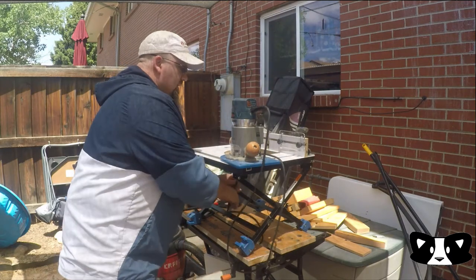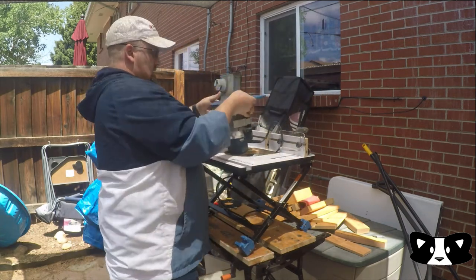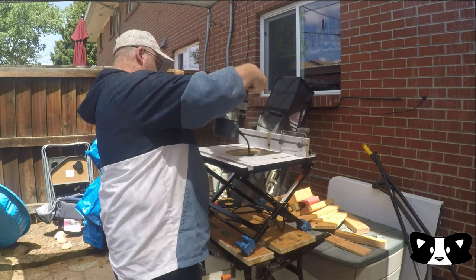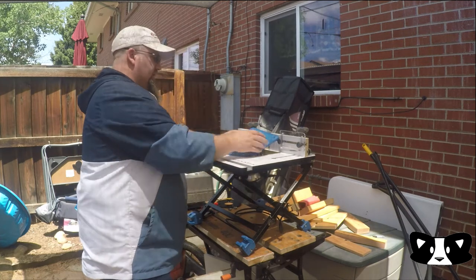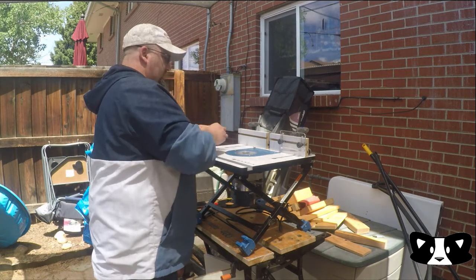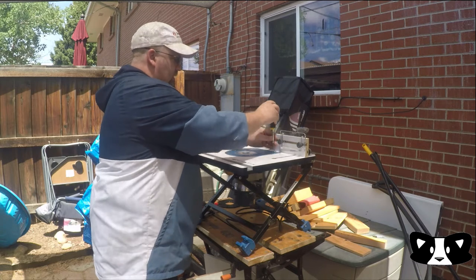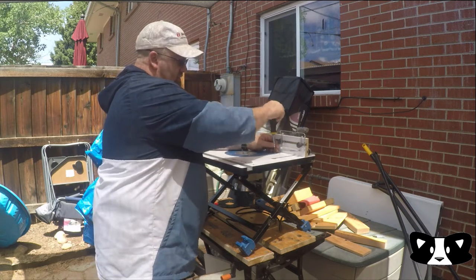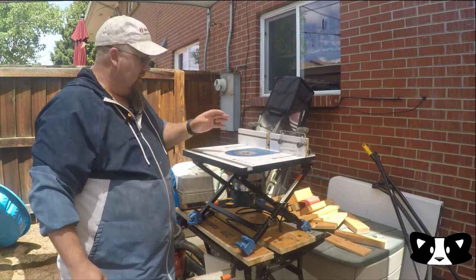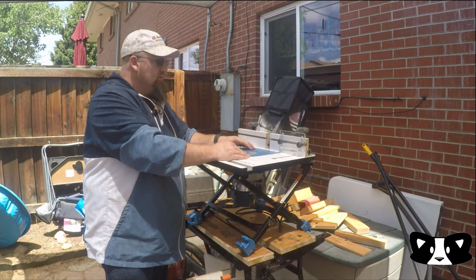Mounting is pretty simple. I'm going to throw the cable through first. It's a little bit of a tight fit with the 1617, but we can do this. I've got to drop in the front handle first, then the back, and there are two screws that come with it to hold things in. This is pretty much the only part that requires a tool when removing the router assembly. I did try routing without the retaining screws — don't do that. I wasn't in any serious danger, but the assembly did come out a quarter inch or so, and if I had pushed it, it probably would have come out a whole lot more.